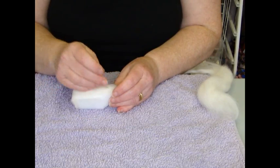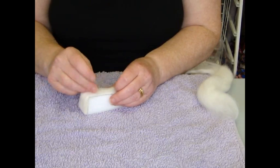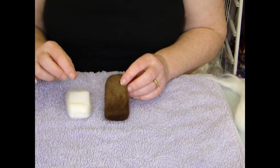If you want to watch this in more detail, go to my mouse tutorial. I use exactly the same techniques. Once your limb is completely covered, it should look a little bit like this brown one, only white. With the white, you can start to put some colours on it if you'd like to. Most important thing is you absolutely cannot see any foam.